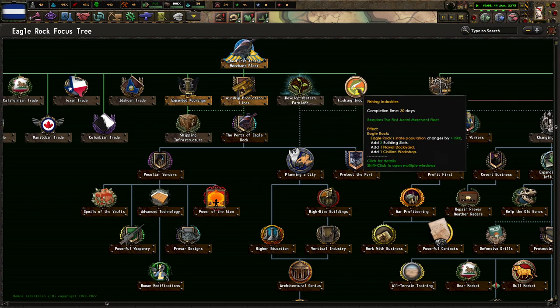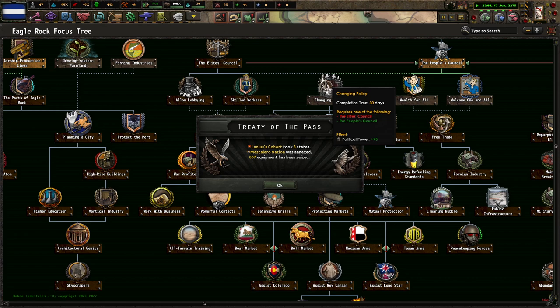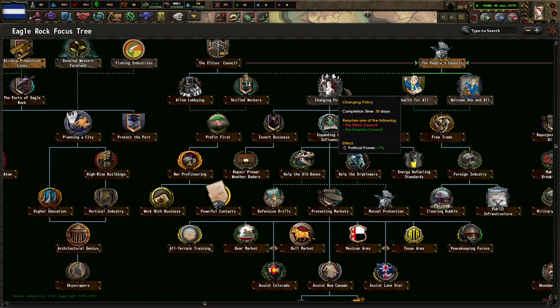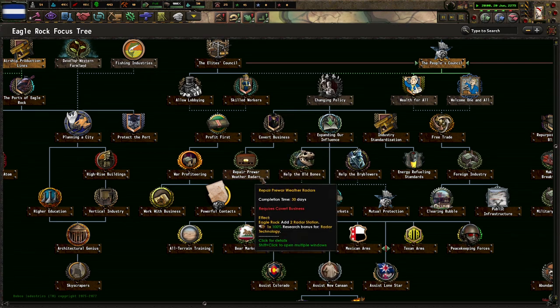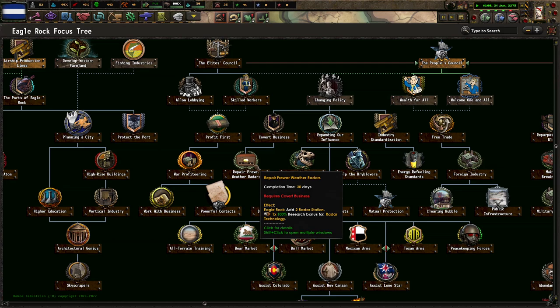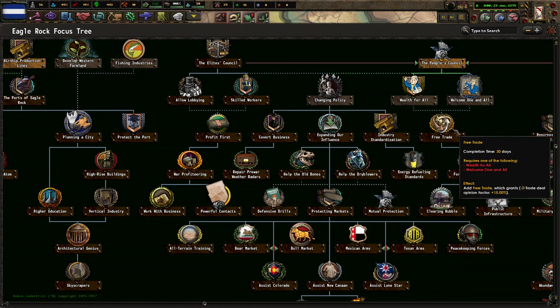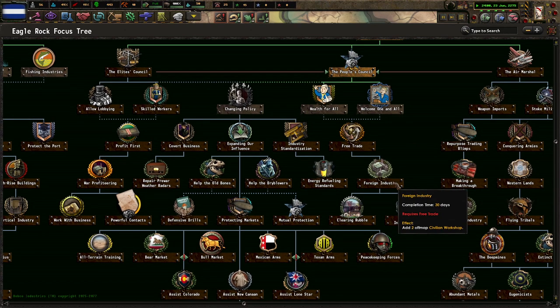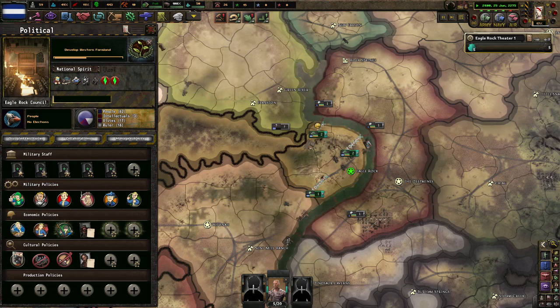That's pretty dope. That also might be a good idea to have all of the industries all set up and ready to go. We will need to head down into changing policy as well, which will give us a bit more political power. We can also expand the influence, the covert business, give a repair. We could actually get radar repairs, which actually might be very useful. Standardization is probably also something that I definitely want to get, as well as some foreign industry and other jazz. So there are some genuine benefits towards doing stuff like this.